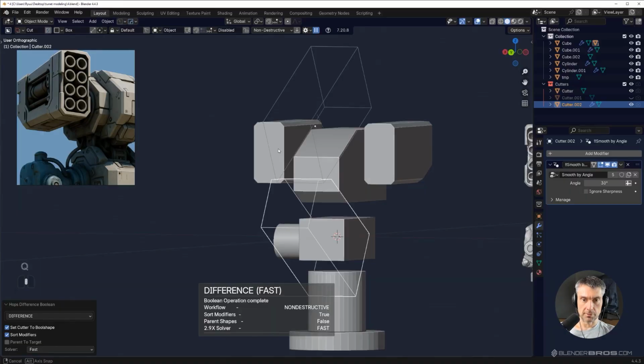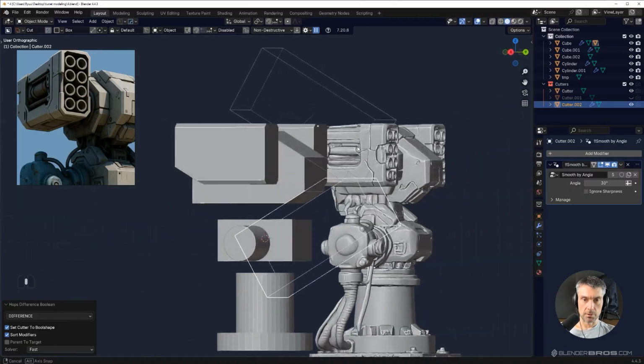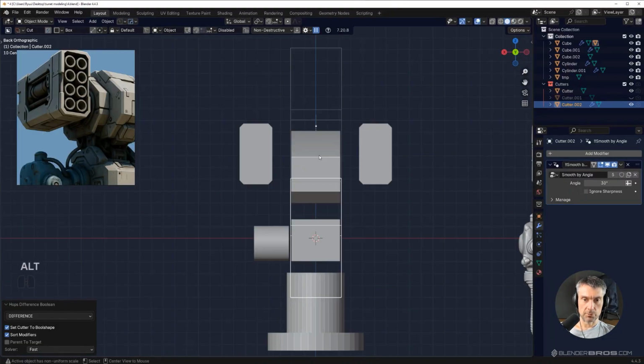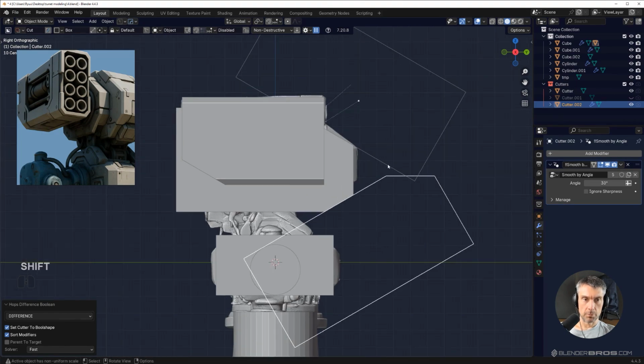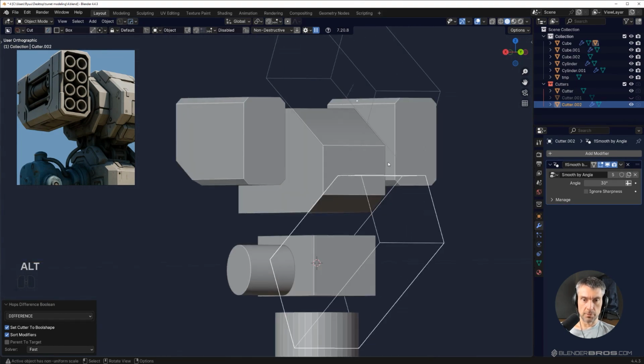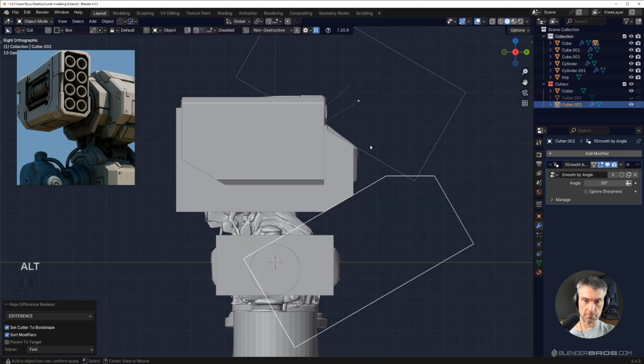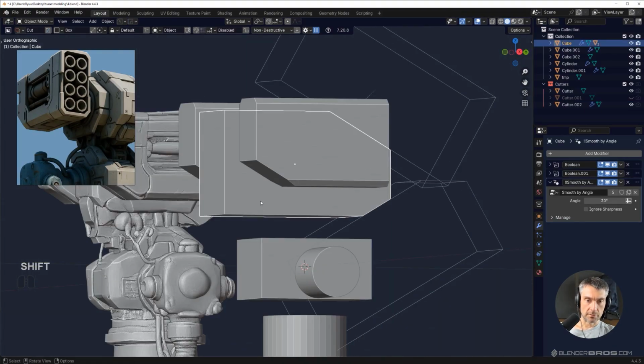So now I can create something like this, and this one is looking cool. Now we could make it a bit more steep, but I think this is fine. I don't want to go too aggressive on this one because when I lift this up, it's going to look a bit feeble. So this is good. Now same here in the back.